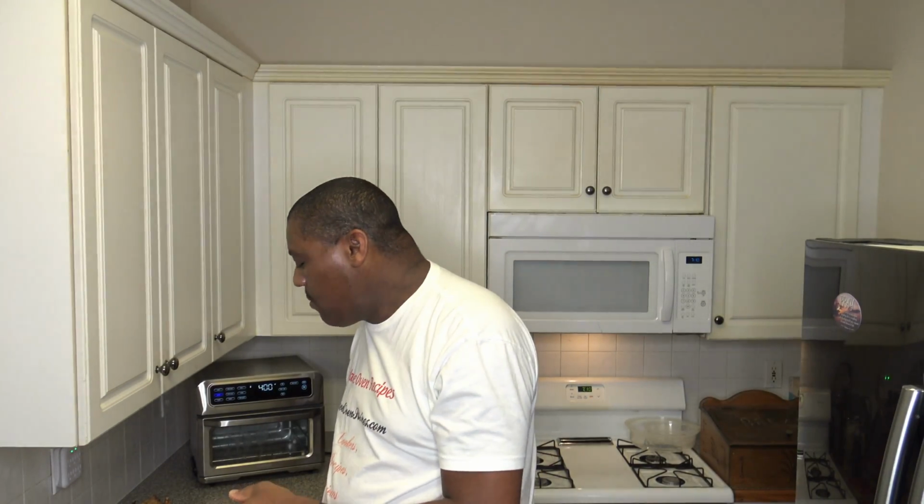Alright, so here's our air fried chicken wing, and Lord willing it's had some time to cool off, but thank the Lord for it, and we'll try and bite into it. Just want you to see that it's cooked all the way through, and it turned out nicely. I mean, 20 minutes, pretty quick.